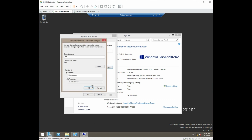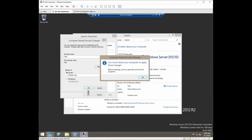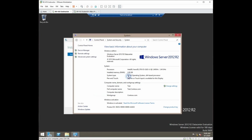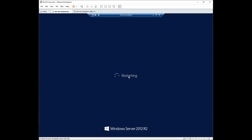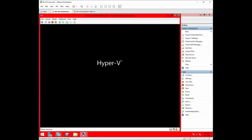And the server 123. We should get a pop-up that says, welcome to contoso.com domain. So when I hit OK, close, restart, when this comes back online, we're going to be able to use our credentials on the domain. So again, we're just getting this set up so that we can use it for tests and stuff. So as soon as this pops up and we confirm we're on the domain, I'll stop this video.